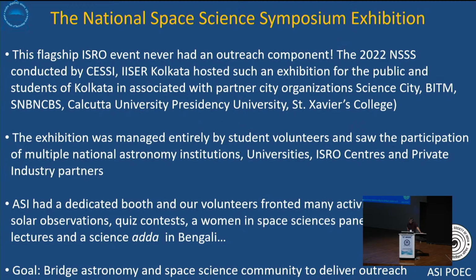Kolkata-based universities and colleges, we organized an exhibition at Science City over 4 days, which was entirely managed by student volunteers from CCI Kolkata, and saw participation from multiple astronomy institutions, ISRO centers, universities, and also private industry partners. And ASI also had a dedicated booth in this, and ASI POEC members were out there volunteering, doing solar viewing and other stuff. What was the goal here? The goal was to bridge the astronomy community and the space science community.